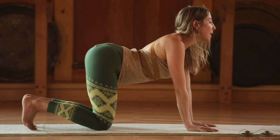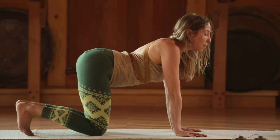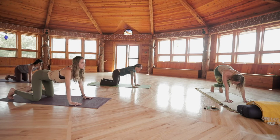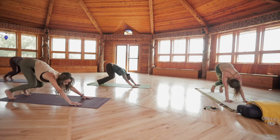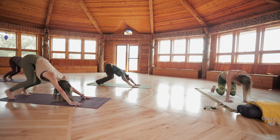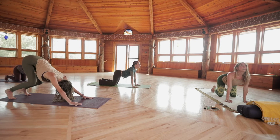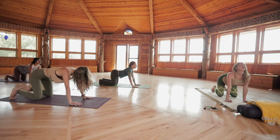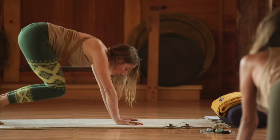And for the change, we'll come into cat pose again, but we'll bring the knees with us. So exhale, draw the knees to the belly. Use the low core and transverse abdominis to draw the thighs in. Inhale, drop belly. And drop the knees. And exhale again, curl and round in, draw the knees in with you.